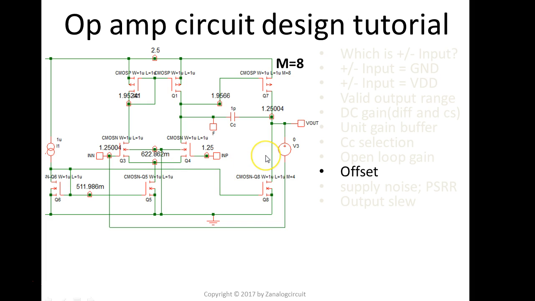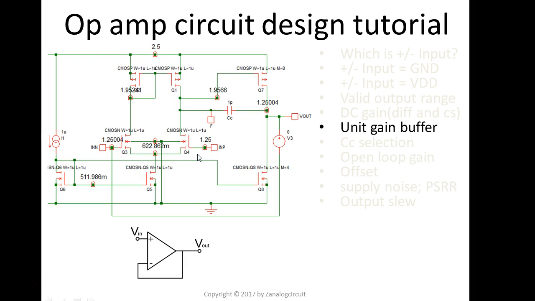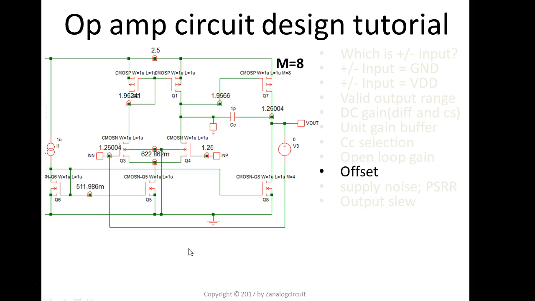Now there's another use for the unit gain buffer structure. By doing that, we can figure out what the input offset is. If we go back a few slides, input offset is essentially the DC voltage difference between the positive node and the negative node when you connect the amplifier in such a configuration. So in this case, we see it's really not too much difference. It's about 40 microvolts, which is very little.